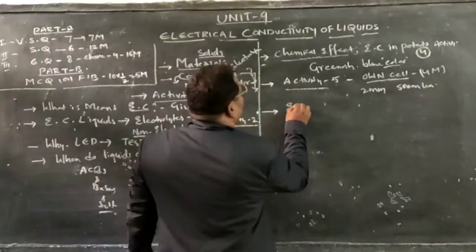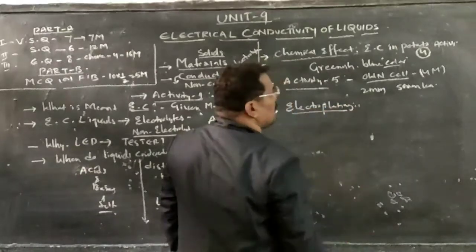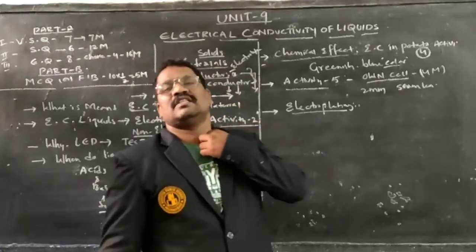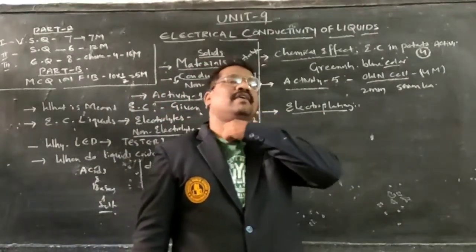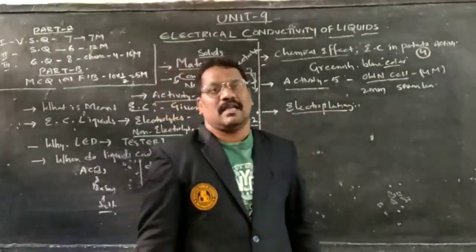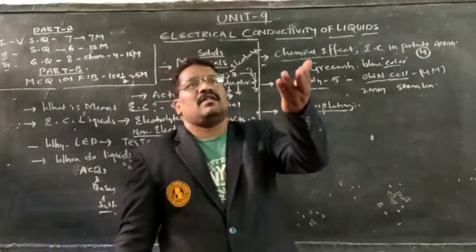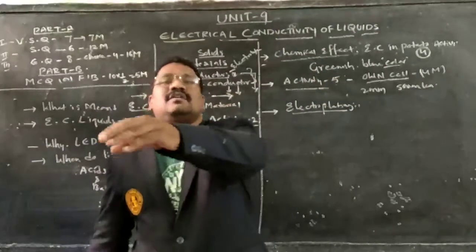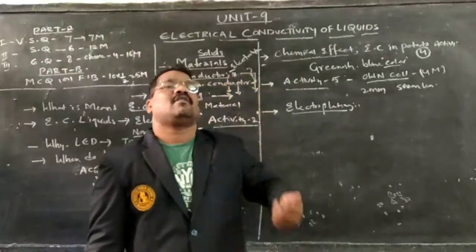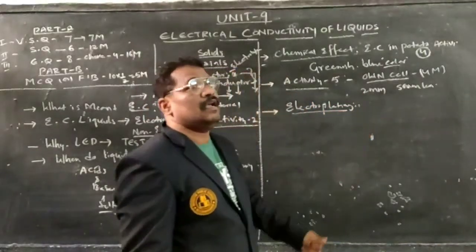Next, what is meant by electroplating? Coating of one metal with another metal is called electroplating. Gold chains, rolled gold chains: if you check the upper surface, there is a gold coating, and inside there is silver or some other metal. Utensils, what else do we use in our home? Silver can be coated on aluminium, and brass substances can be coated. Yes or no, children? In steel, brass material can be coated. So that is nothing but electroplating.